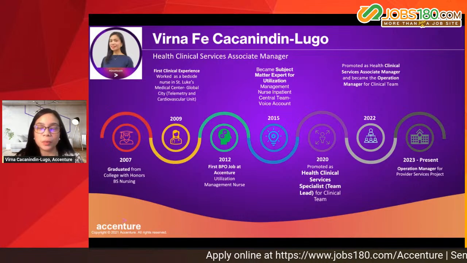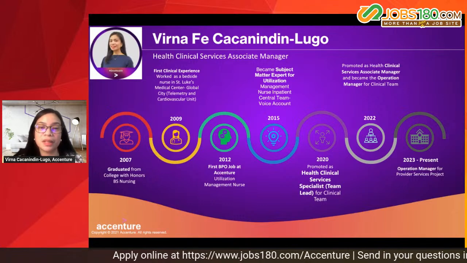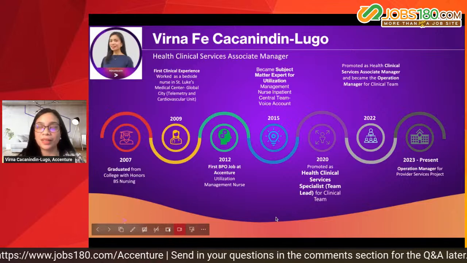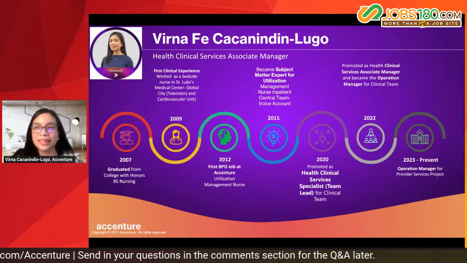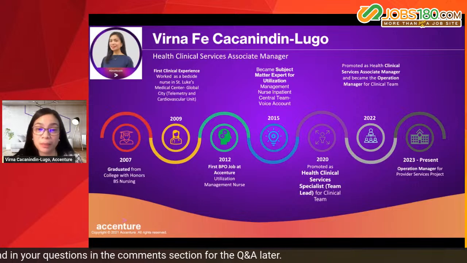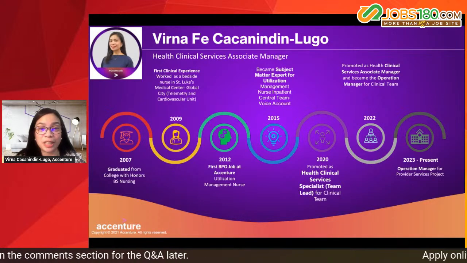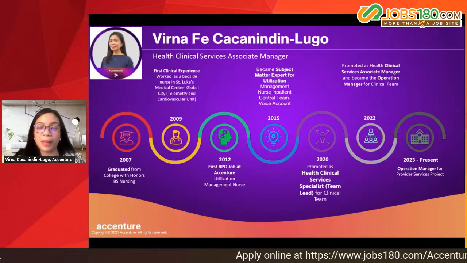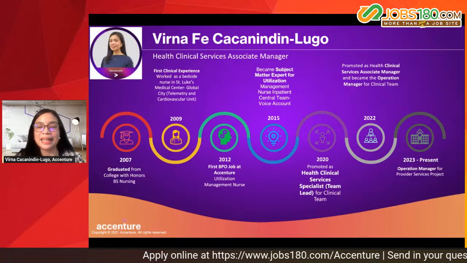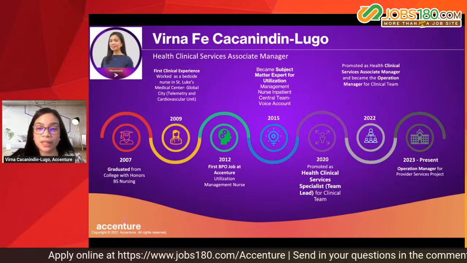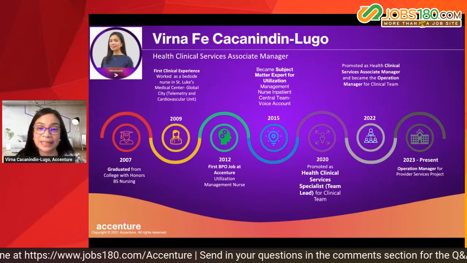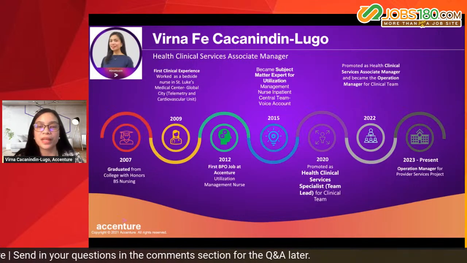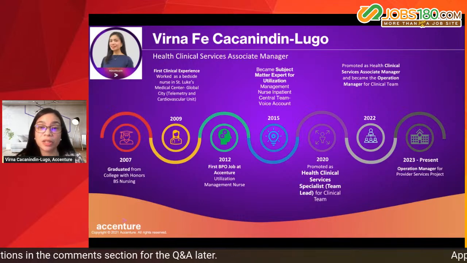And then it was a colleague of mine in the hospital who introduced me to BPO, which is Accenture. And it was really new to our industry to be part of a BPO. Akala natin call center lang ang Accenture, pero there are other avenues wherein we could utilize our nursing license. And I was fortunate enough as well to earn my license in US. So I'm a USRN registered nurse then. And I'm utilizing that license in my current work.